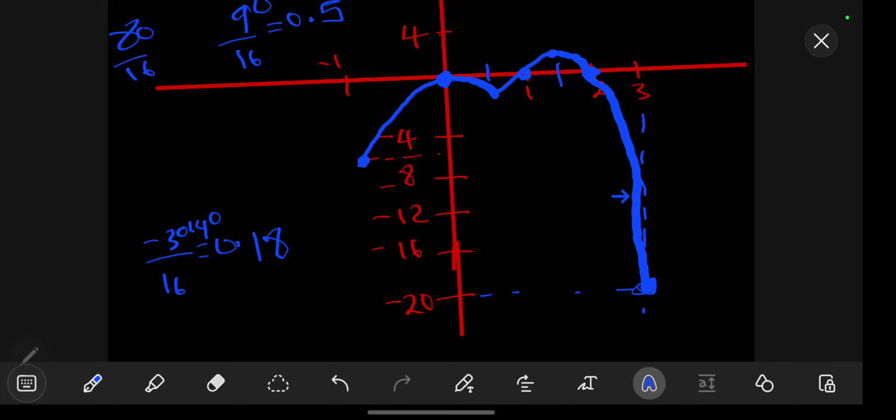Let us just name the graph. So this graph is our y equal to negative x squared, then we have our x minus 1, then we have our x minus 2. So x minus our 2 there. So this is how we do that graph.